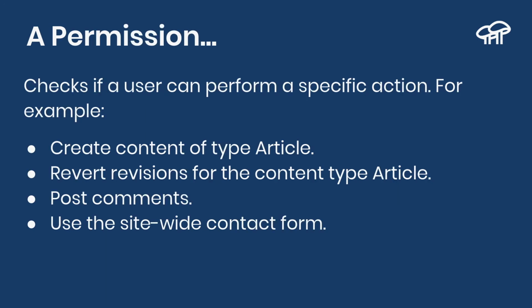A permission is just a check, a Boolean, a yes or no, if some operation can be performed on the website. For example, is someone able to create content of type article? Is someone able to post comments? Is someone able to use the site-wide contact form? So the permission is just saying yes or no to a question.